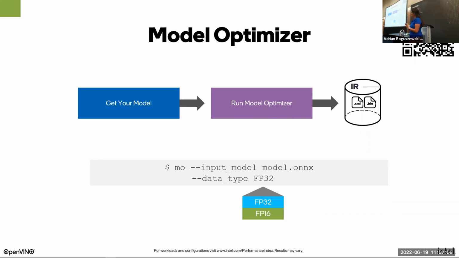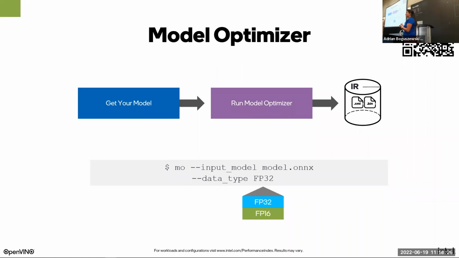But also Model Optimizer is the tool that OpenVINO uses to create the OpenVINO format. And the name of the OpenVINO format is intermediate representation. That is the name of the model in OpenVINO. Intermediate representation creates 2 files, one with the architecture of the model, the XML, and another one with the weights of the model, the binary.